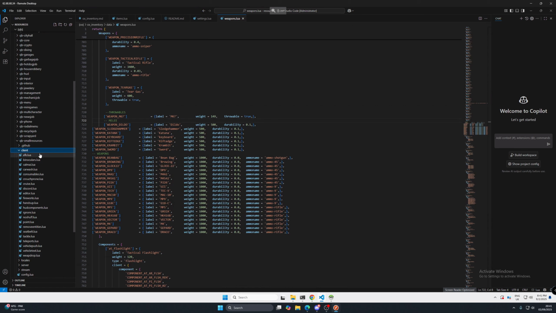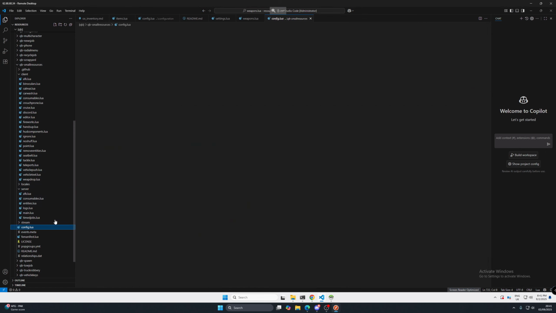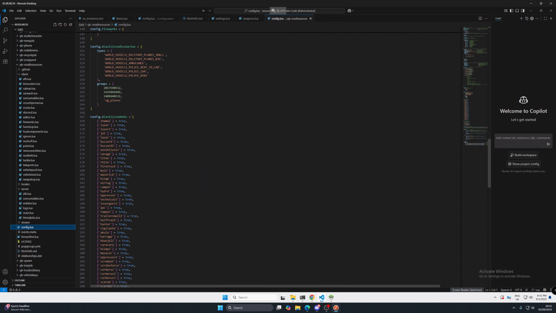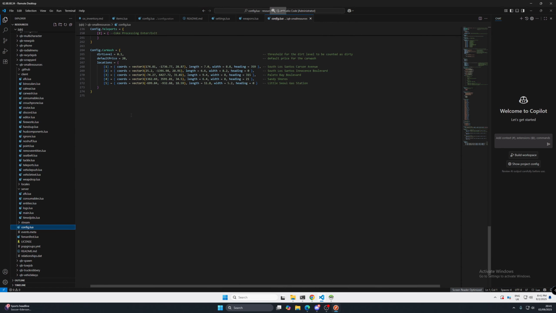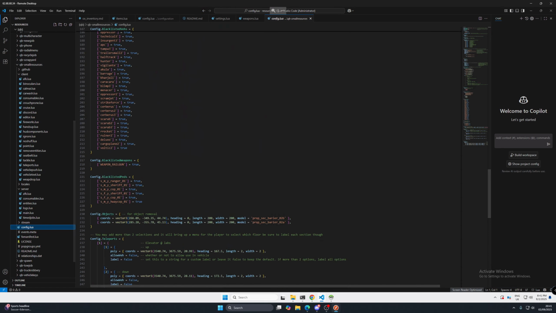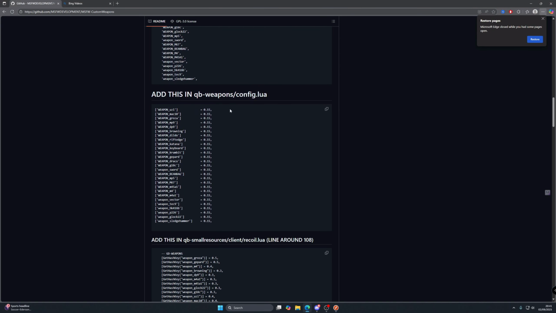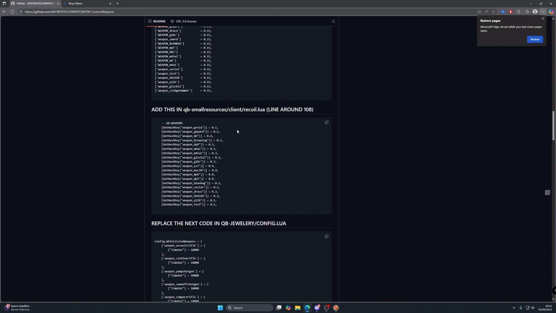Perhaps they removed it. Sorry, my microphone's in the way as well. Let me check the server and then the config. Okay, looks like they've removed that. That's fine. We can skip that. And then we don't need to add this into the QB weapons config because there is no QB weapons config.